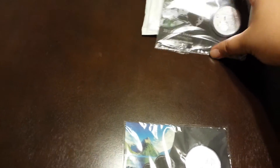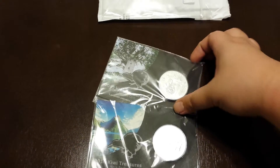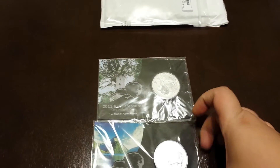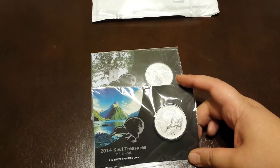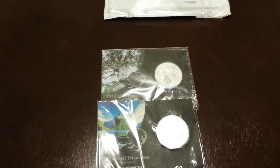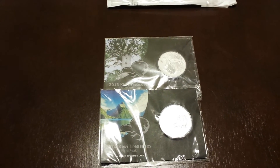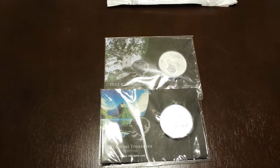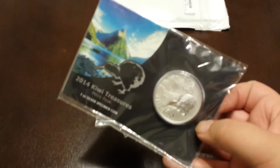So yeah, these were my only two pickups this time. If you've ever looked at them, they have an incredibly high premium. I think the mintage is around 5,000 — that's probably one of the reasons why. I usually don't go for coins with a high premium. My philosophy is more viewing these things as an investment, so I try to always get a good deal on them. But this one I just thought I'd go for it because I really, for some reason, really like these. They're really cute.